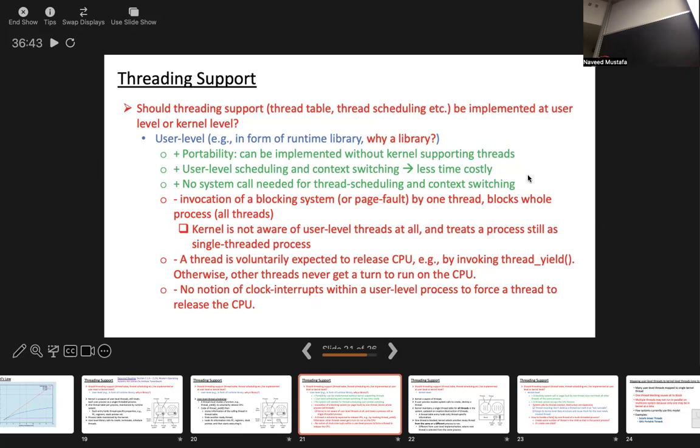So if one thread never calls thread yield, there is no mechanism to force it to release the CPU. As a programmer, if you forget to write the thread yield API, for example a while loop without thread yield, your thread will never release the CPU, and other threads in the same process will never get the chance to run, which means there will be no concurrency and no parallelism.